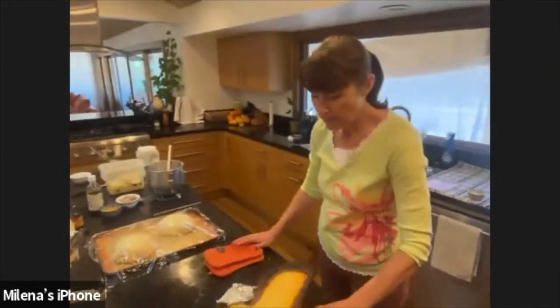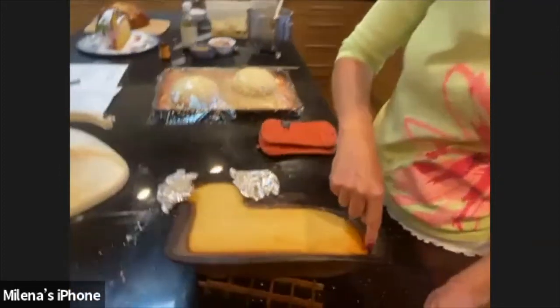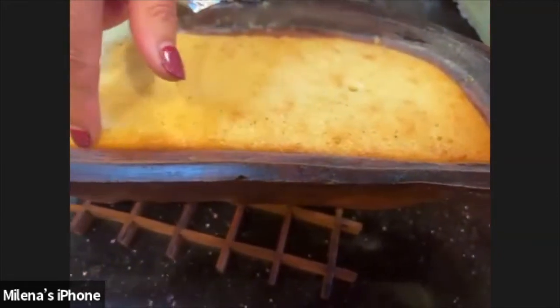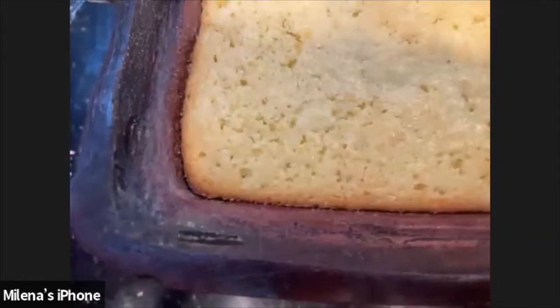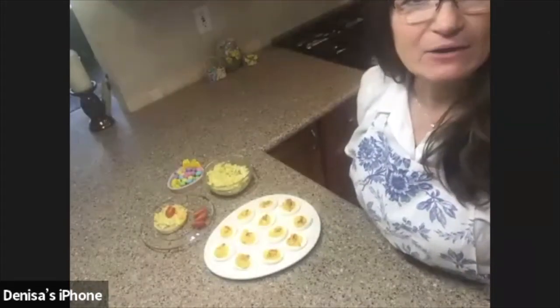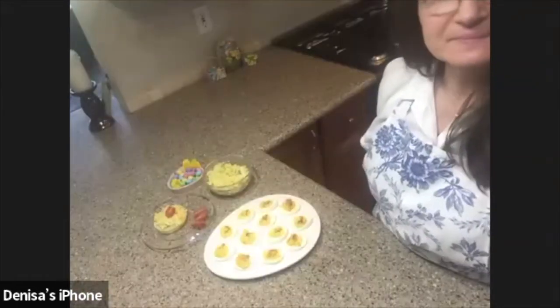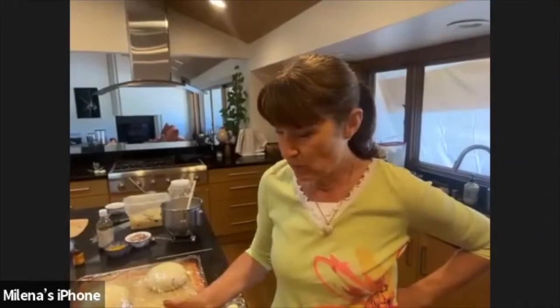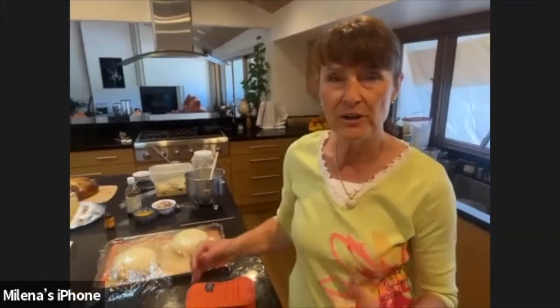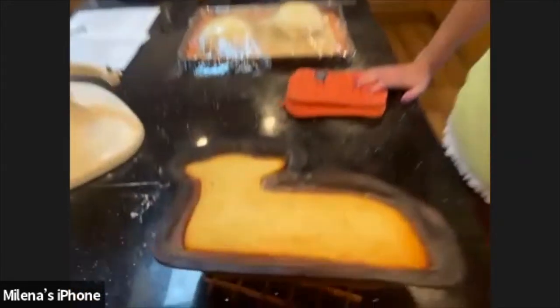So now, actually look, because we took such good care, you can see that there is a little separation between the edge of the lammy cake and the mold. And look, we saved the ears. How long would you wait before you take it out? At least 10 to 15 minutes, until it's cool enough to handle. Yeah. When it's warm, it's very fragile. And also as it cools, it contracts and pulls from the sides even more.